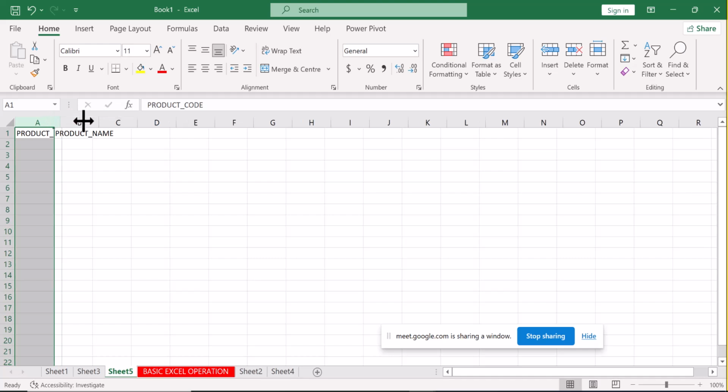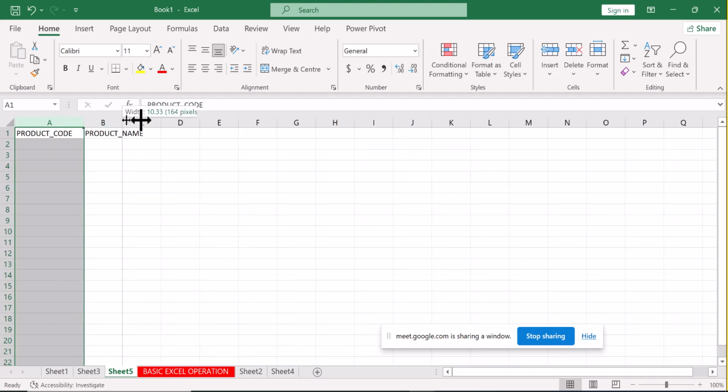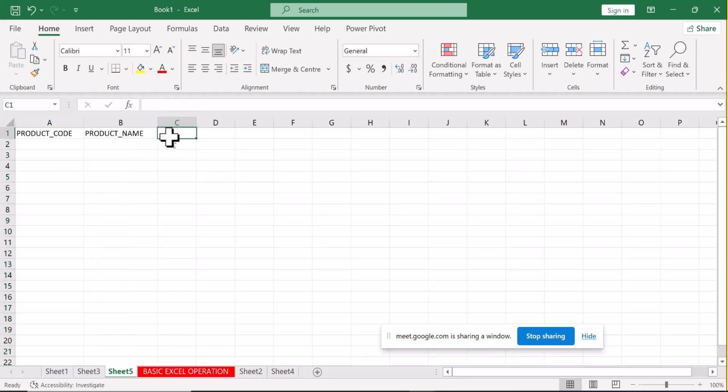Here is product code for those who have such. Then we have the quantity, the cost of getting it, then the sales, the amount the person is selling it.